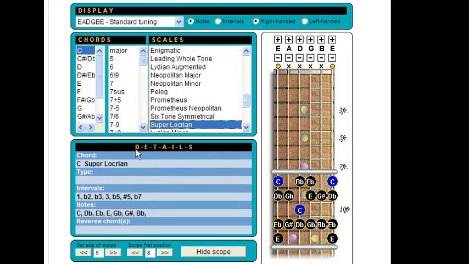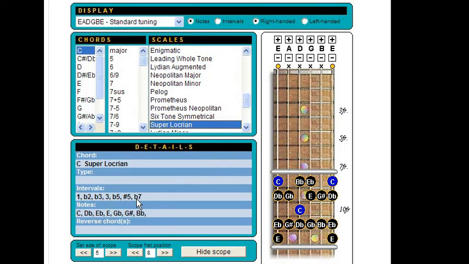Also, in the details section right here, you see the name of the scale and then the different intervals. So in this case, this C Superlocrian mode says the intervals are 1, flat 2, flat 3, 3, flat 5, sharp 5, and a flat 7.